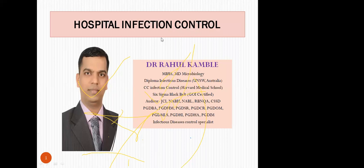But being in India, we follow Indian Society of Critical Care Medicine benchmarks. Some healthcare settings follow the Rosenthal project. There was a Rosenthal project in India which gave benchmarks a decade back for device-related infections. This project covered most of the hospitals across the country. So the benchmarks given by the Rosenthal project can be adopted for tracking healthcare-associated infections, or the Indian Society of Critical Care Medicine benchmarks can also be taken into account.